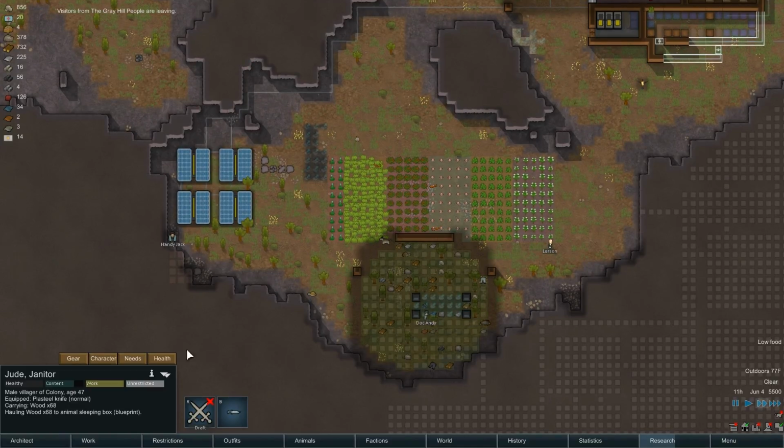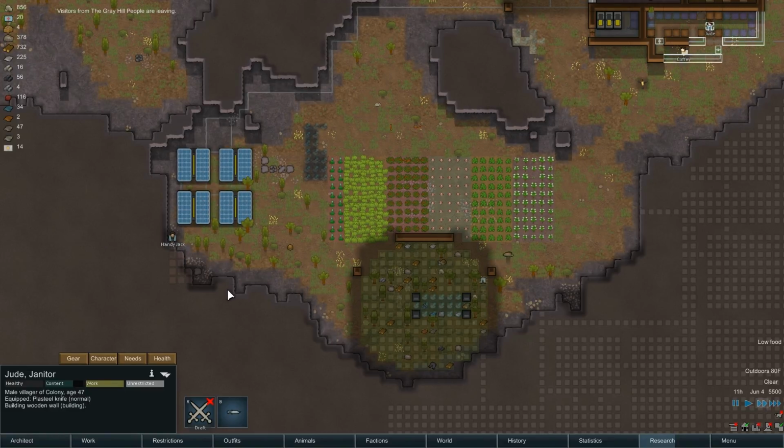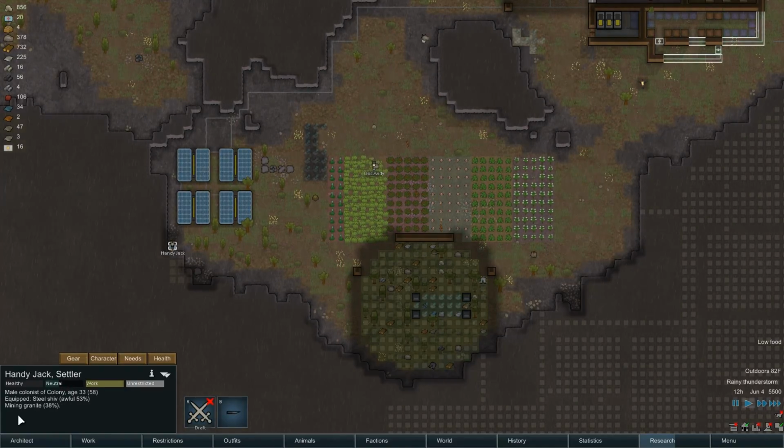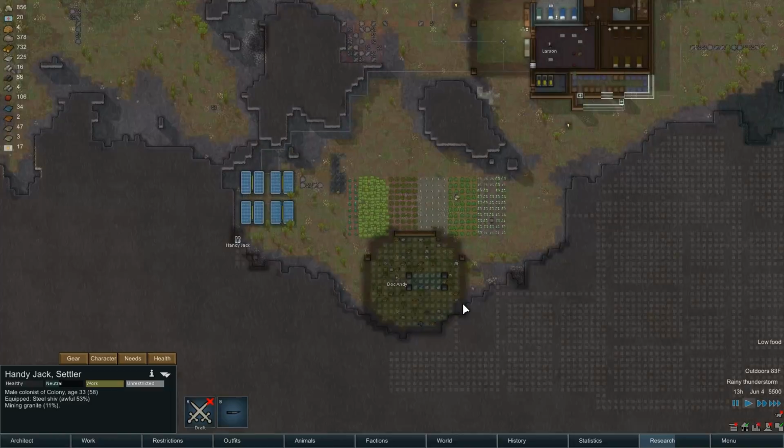So, I didn't see that. Okay, well, I see. We're cleaning this up to put 2 more solar panels in. Okay, we'll let him. And he's doing the granite, which goes a lot faster than steel anyway. Got a rainstorm coming in. It's actually a rain thunderstorm.